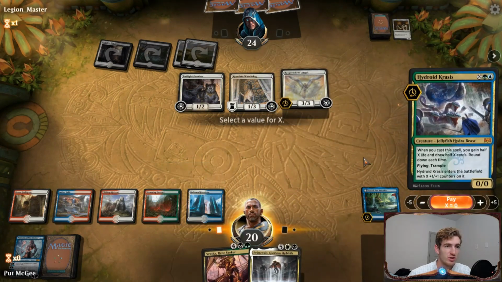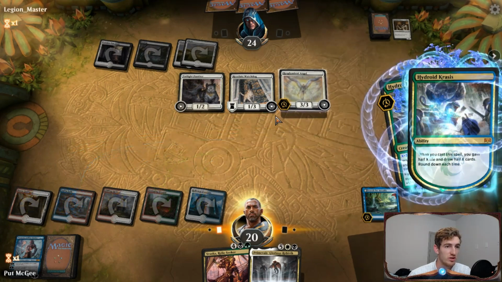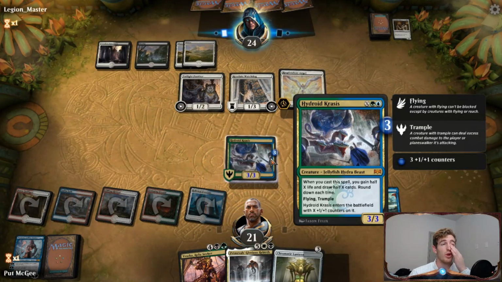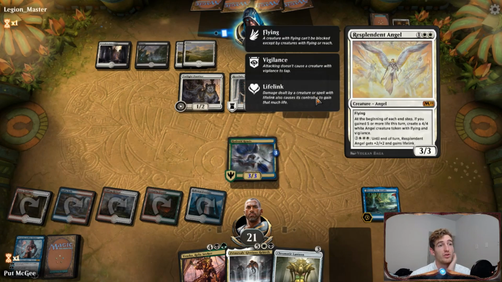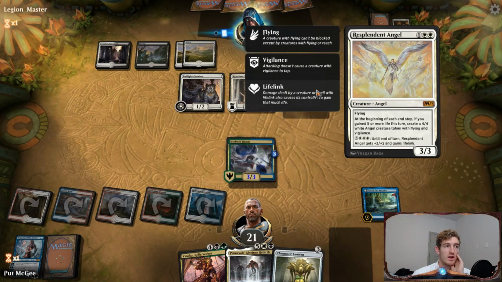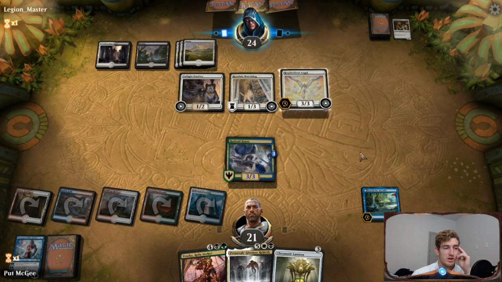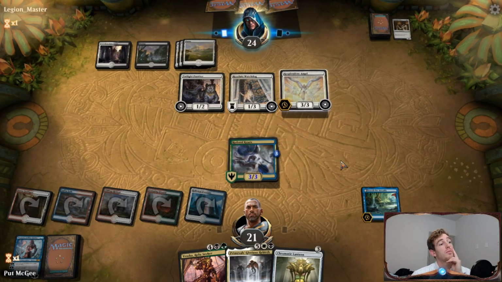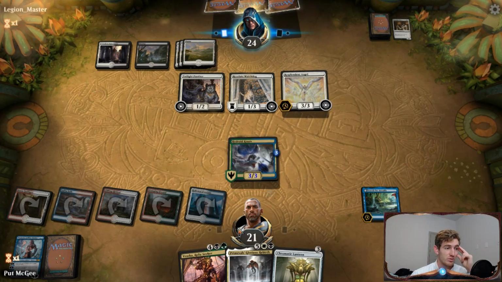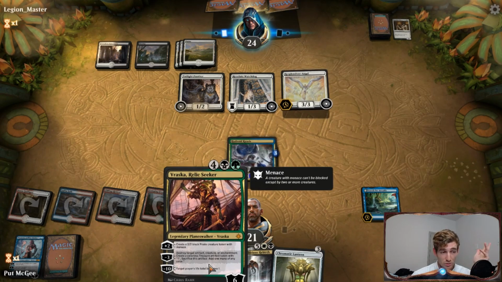So I can play Hydroid Krasis for 3X, which draws me only 1 card and gains 1 life, but Chromatic Lantern is a good draw. But this is a blocker for Resplendent Angel. I'm not going to block with it because they can just sacrifice Resolute Watchdog to keep Resplendent Angel alive, and we don't want to lose our Hydroid Krasis over 3 damage. So my hope is that I just top deck a basic land or something, and I can play Vraska, Relic Seeker next turn, which would be wonderful.